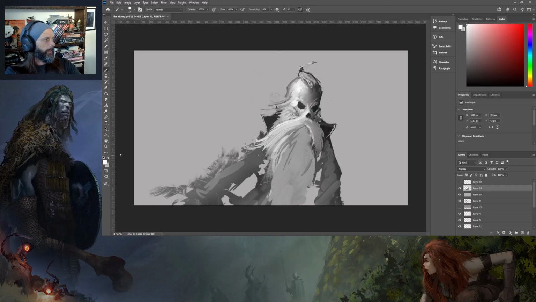Let's get some hard whites in there. Okay, he's starting to look like a bit of a dandy, right? Like, he thinks pretty highly of himself with this ridiculous hairstyle.